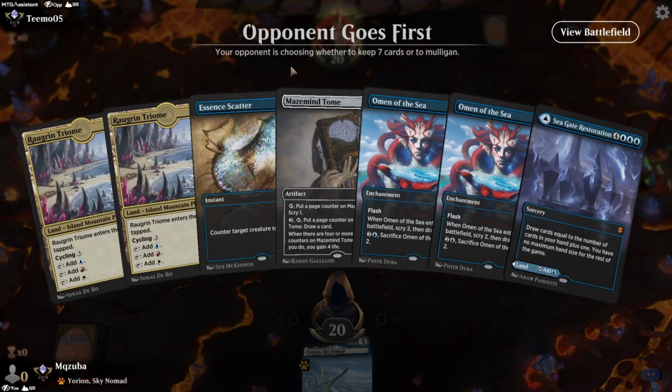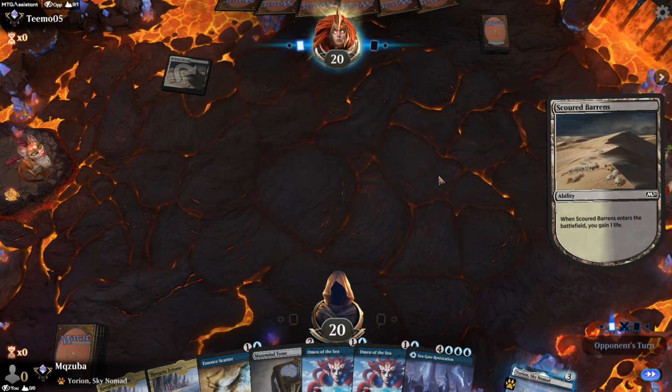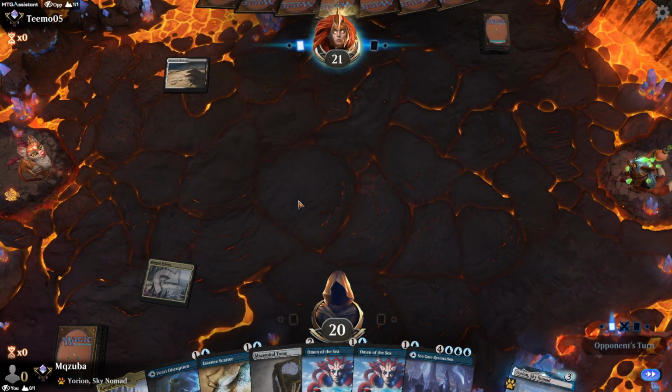Alright, hand is good. Plenty of 2 mana stuff to do. Lots of dirtling though. But at least we have Essence Scatter against... I don't think this is a budget deck. I actually think this is life gain. Like Orzhov Clerics or something.